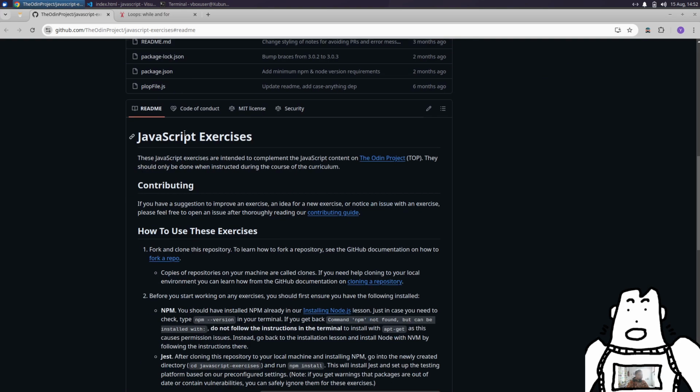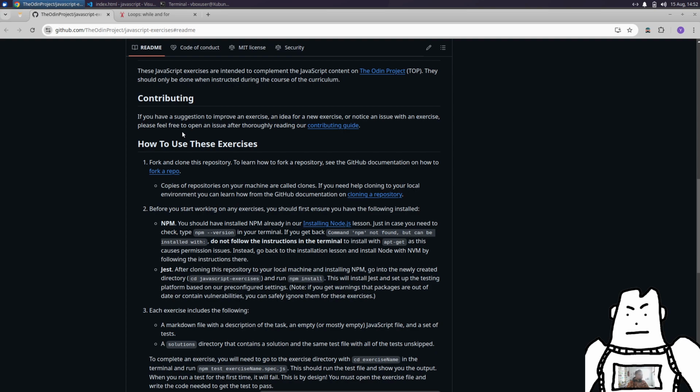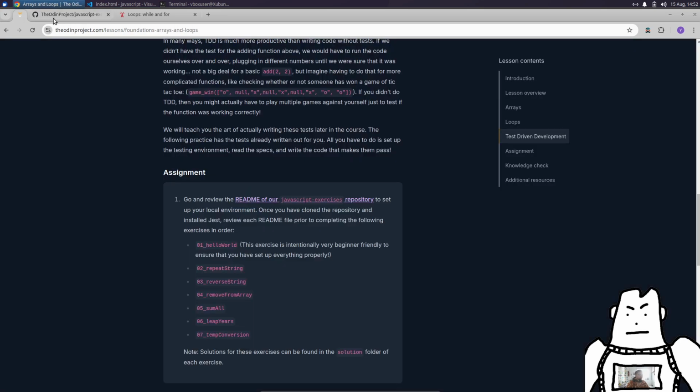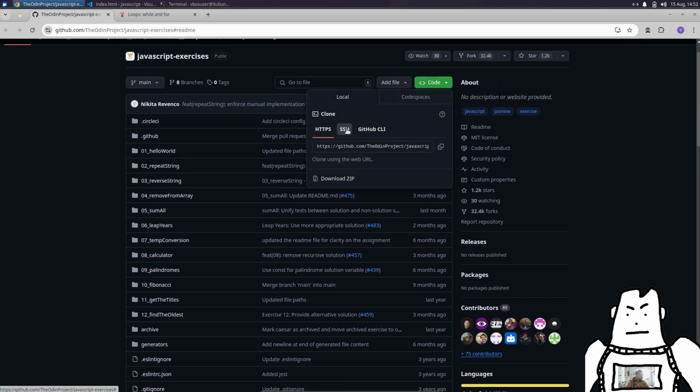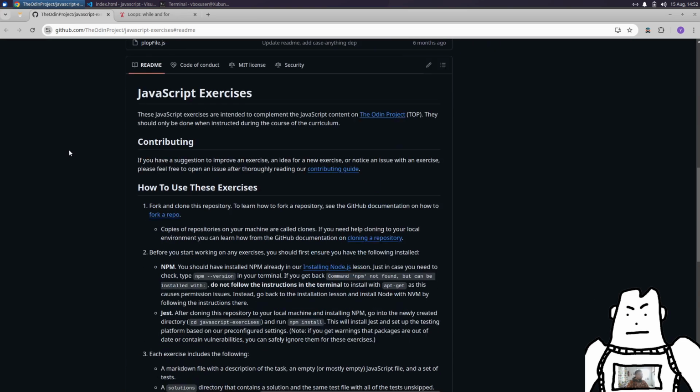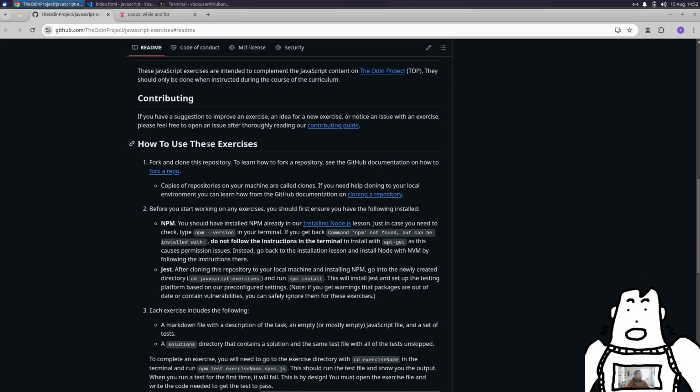I cloned this, right? To set up. Just cloning, right? Like this. JavaScript exercises. They should only be instructed how to use these.